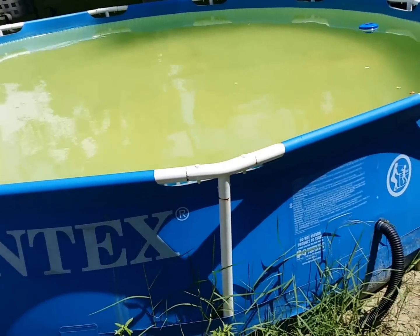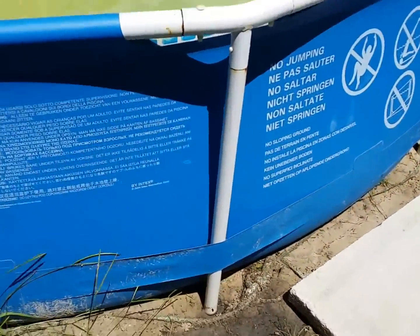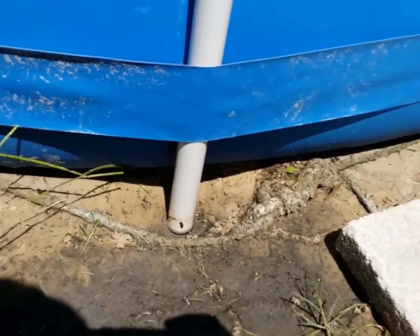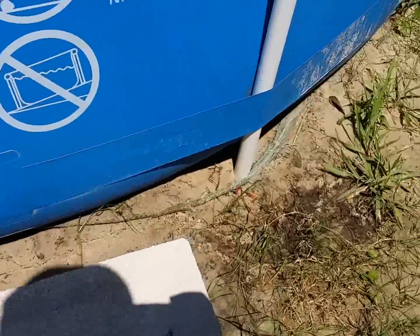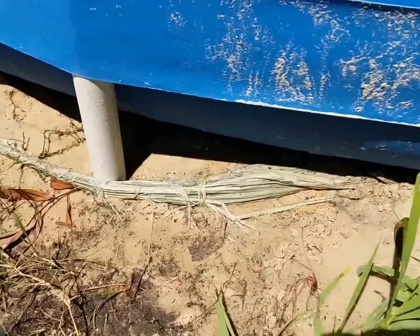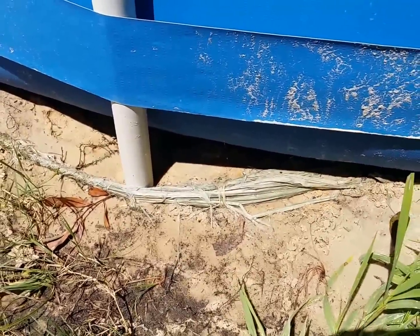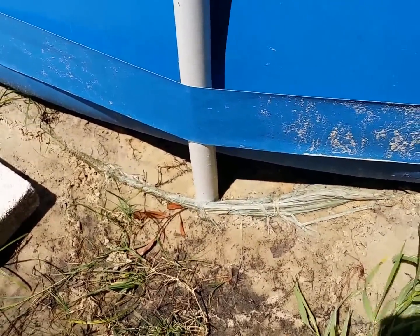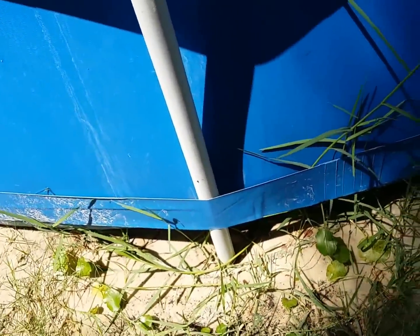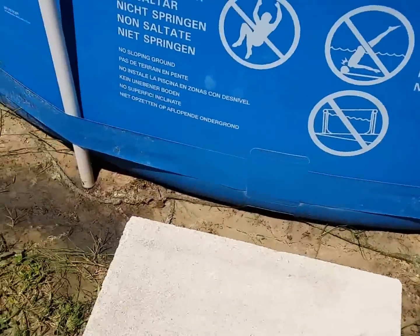People are talking about how I haven't put the rope around the bottom of the pool. I'll show y'all — that's the rope, and that's what happened to it: it all rotted. There's what the rope turned into after five years of being put on and off. So to all the rope haters out there — it is around the bottom, it's just broken, corroded, and rotten. You just can't see it.